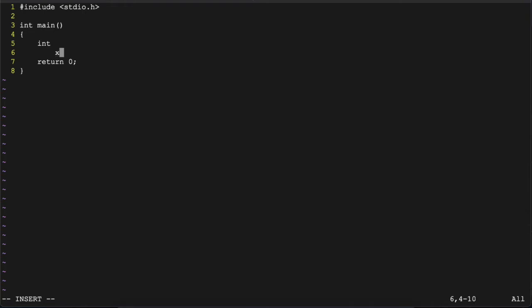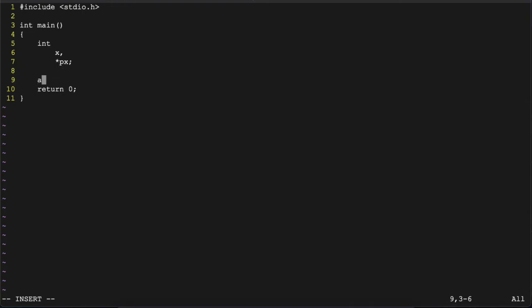So first I'll take x and a pointer variable known as px, a pointer x. Now I'll take the user's input to initialize the value inside the x and px.